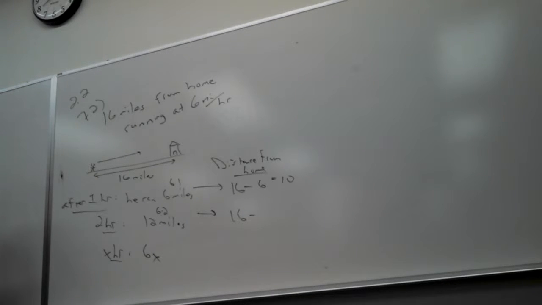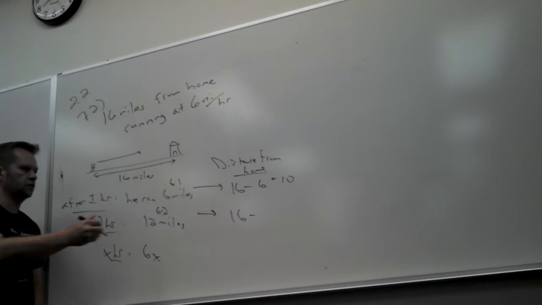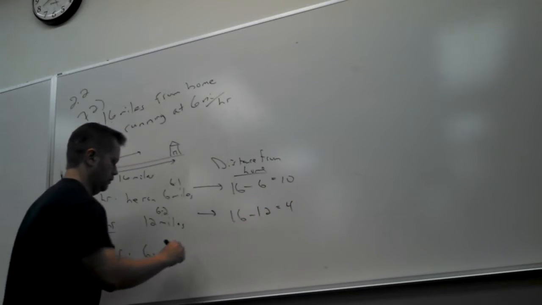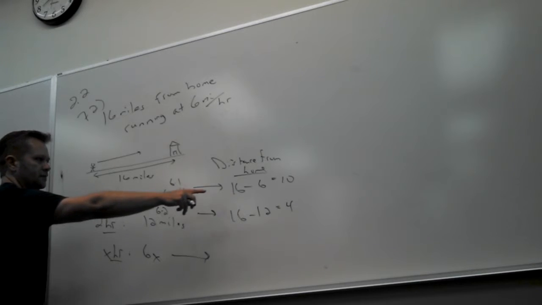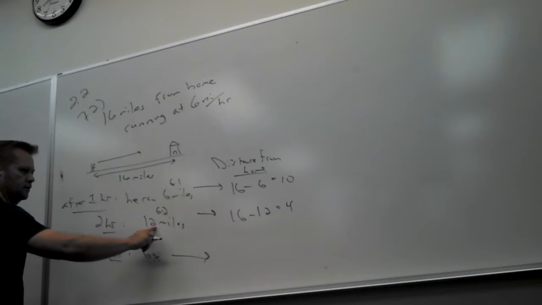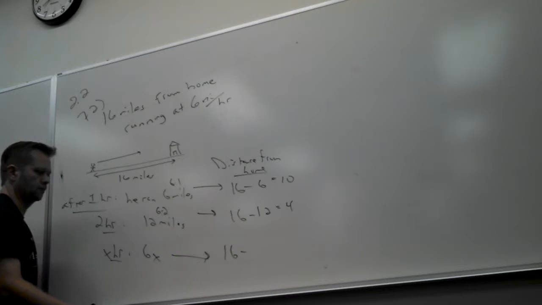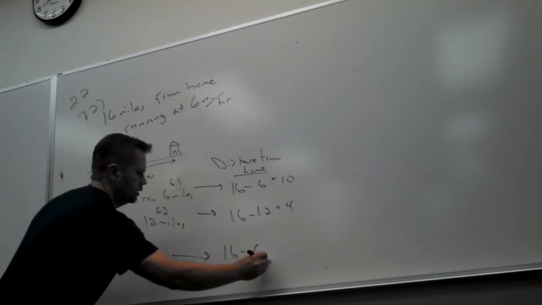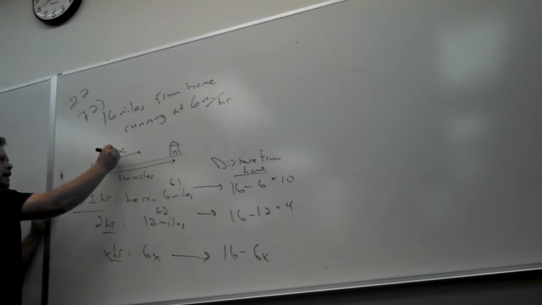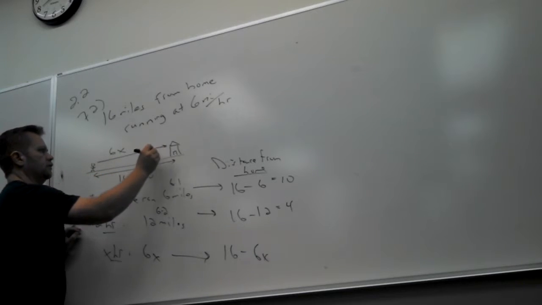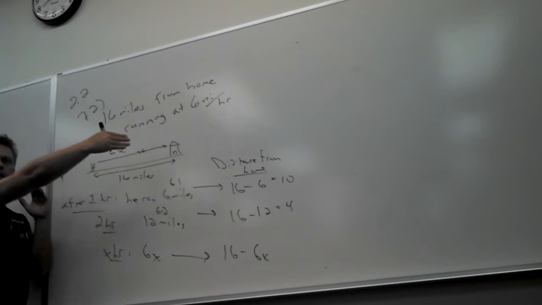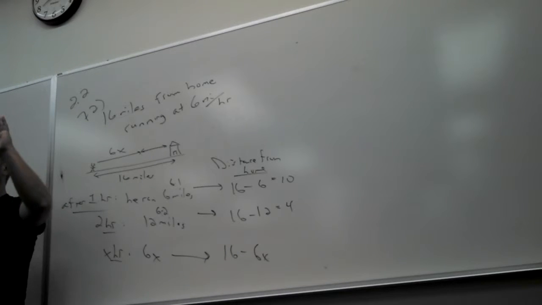See, this is much easier than the actual problem, so you should be able to latch on to this. But now I'm going to put in, of course, X hours. What do I keep doing? 16 minus this, 16 minus this. So this will be 16 minus 6x. So in general, here's the idea. After X hours, he's going to run 6x miles, because he's running 6 miles an hour. So how far is this distance still from home? 16 minus 6x is what this is. Does that make visual sense?